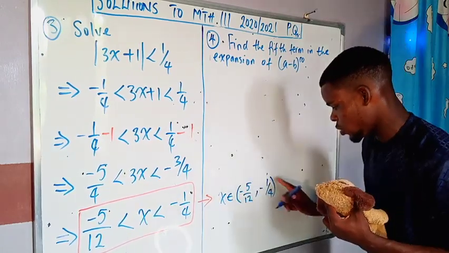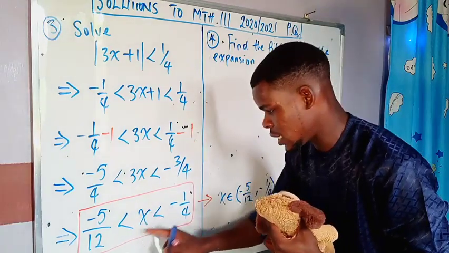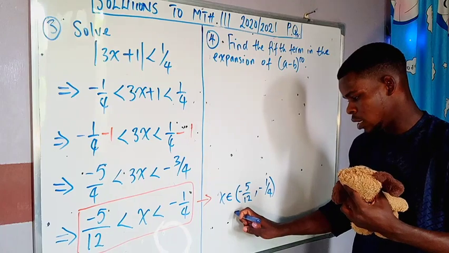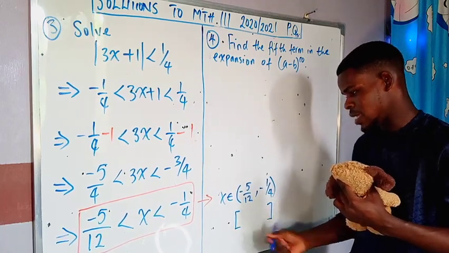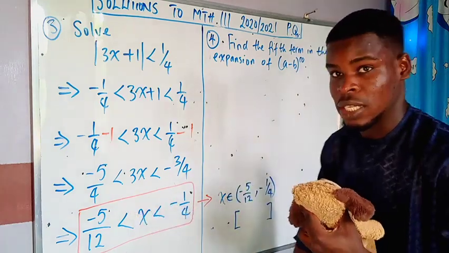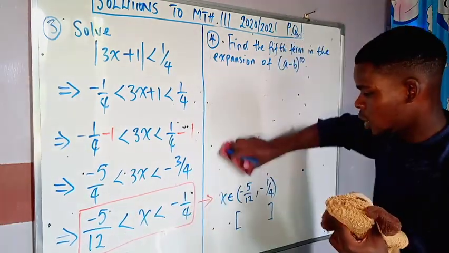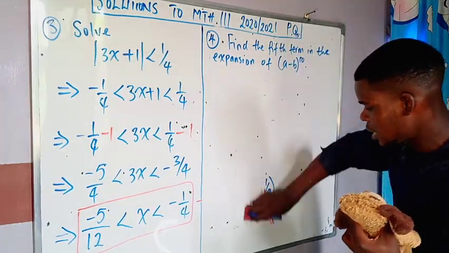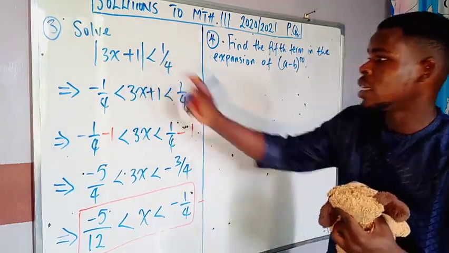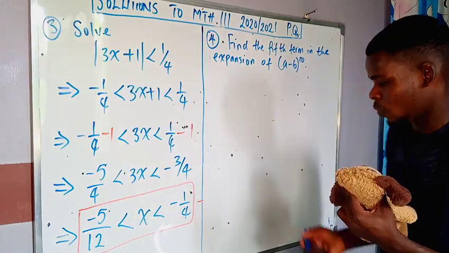These are just parentheses because this is strictly less than. If this was a less than or equal sign, we would use a square bracket at the endpoint. But in fact, this is totally okay. So that is it. That tells us that if x is in between that interval, then the absolute value of this will be less than 1 over 4.